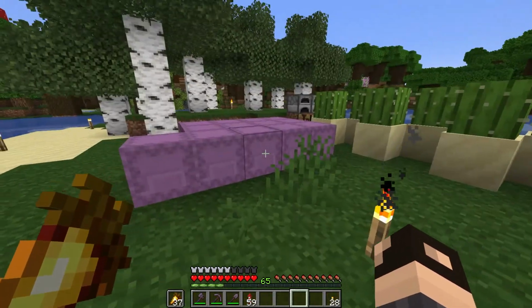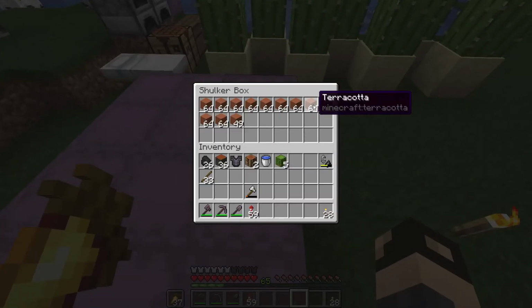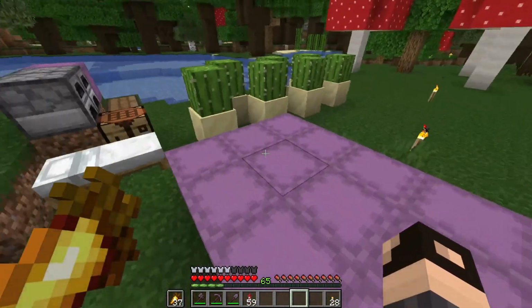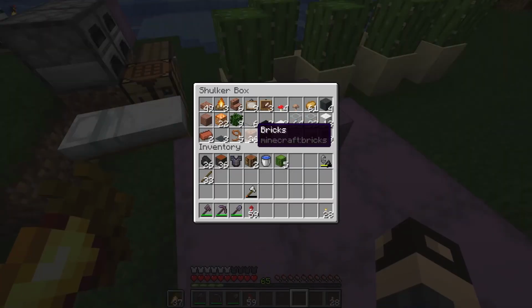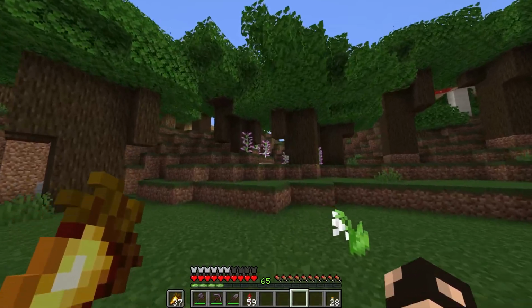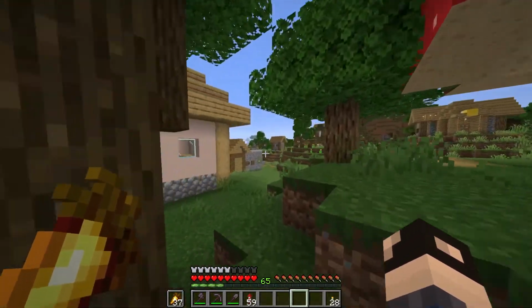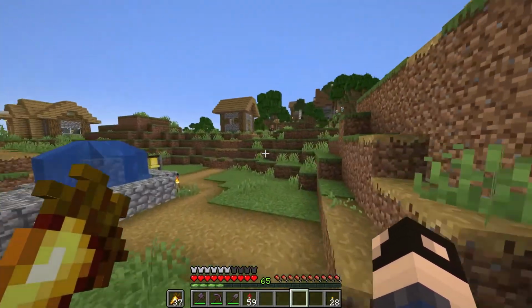And for the build palette, I want to use lime green terracotta, which is why I got the terracotta and also the cactus. And then I also want to mix that with some bricks here. And this is all the bricks that I have, so I will need to get more. I do have a mason villager, I think that's what they're called, over in the village here that trades for bricks. So I do have a way to get more bricks that doesn't involve getting clay.